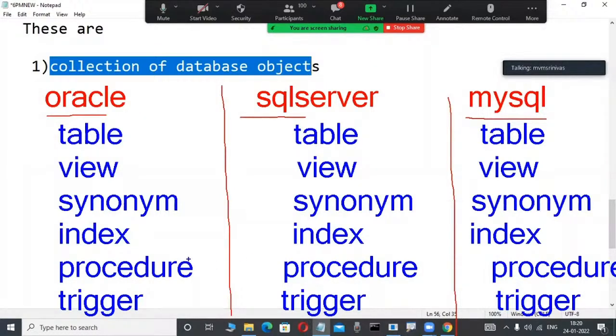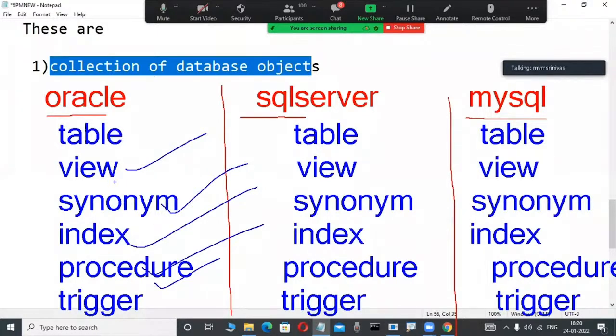But as a first-time newcomer, what is the purpose of a view, a synonym, an index, a procedure, a trigger? If you have an idea where we use them in one relational data model product, that is enough. All the relational data model products have the same uses. Syntactically and in functions they are different, but conceptually the same.